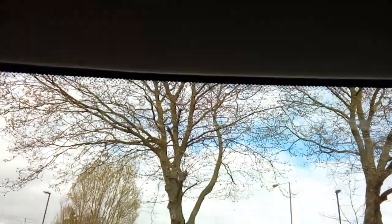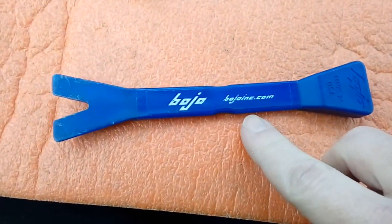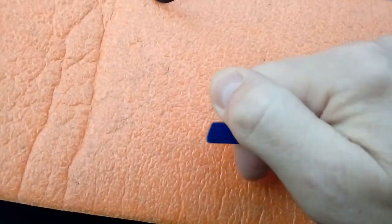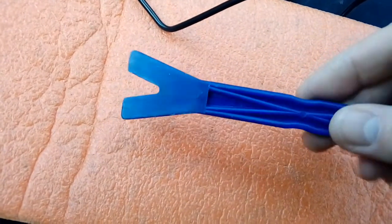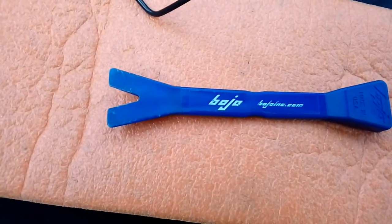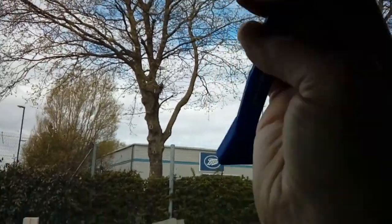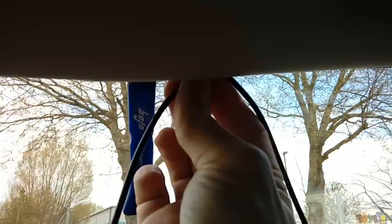The headlining itself is quite delicate, so do not go at it aggressively. You ideally want something like this — a plastic leverage tool made by Bojo, available off eBay and Amazon. It's for levering plastic surfaces in cars. You do not want to use a screwdriver as you will certainly damage the trim. So just tuck it above the headlining, pop it in, pull down — you've got a bit of flex there. Get a gap, then tuck your cable up underneath the headlining.